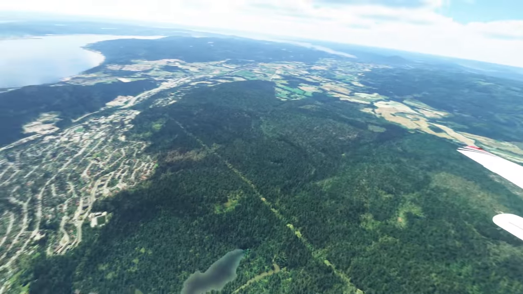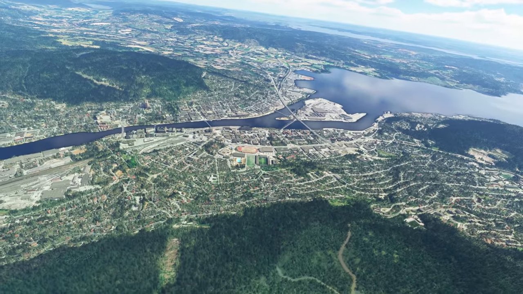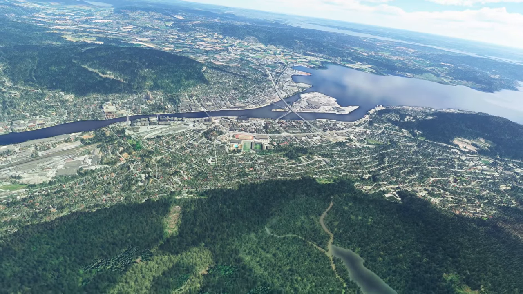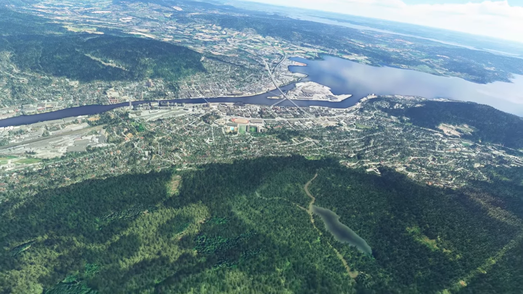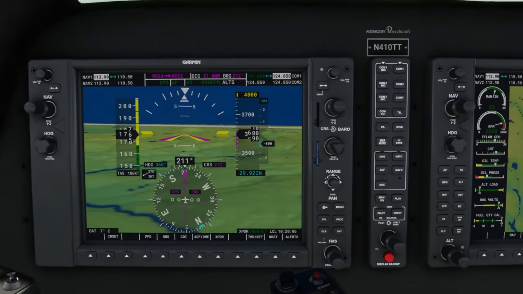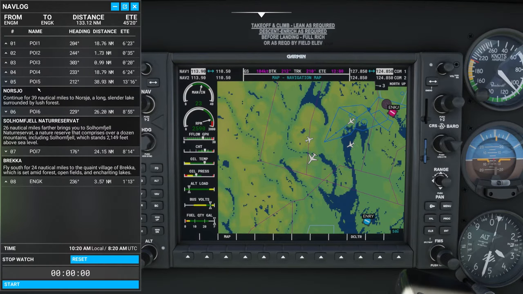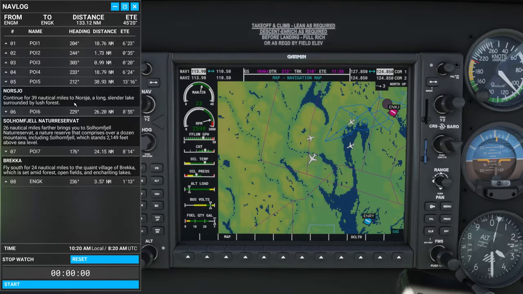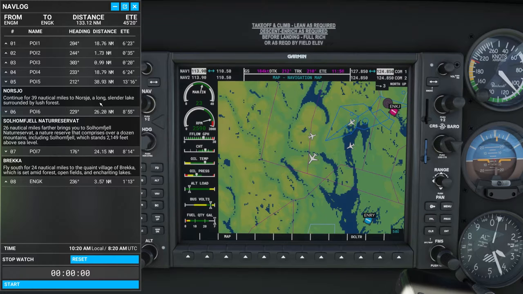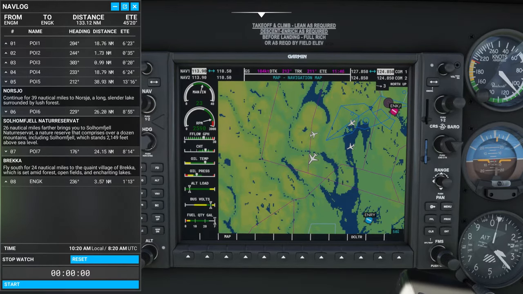But we do need to read about our next spot. See down there, see how flat that looks in the middle of your screen, the scenery. Anyway, a little water there. Let's hop inside. Let's see what's happening. Where are we going? We're just past Drammen. So next, we're headed to Norslo. Continue for 39 nautical miles to Norslo, a long slender lake surrounded by lush forest.